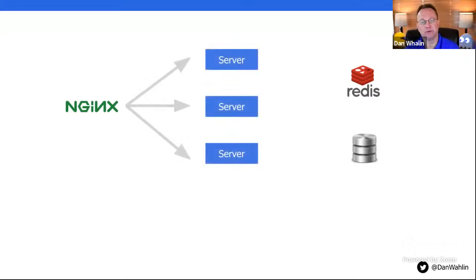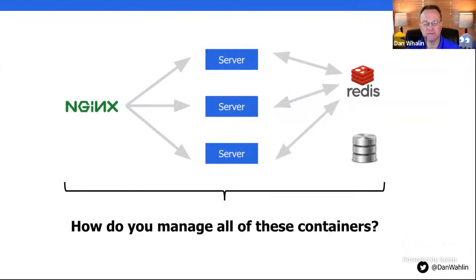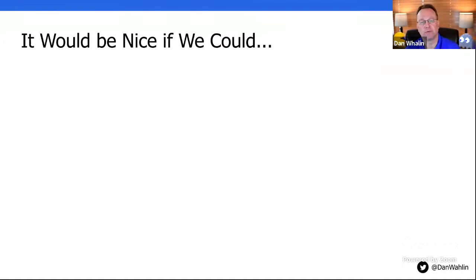That calls into multiple APIs. The APIs call into databases and caching servers and all that type of stuff. If all those were containerized, how are you going to manage that? And that's really the question that we're going to address here with Kubernetes.